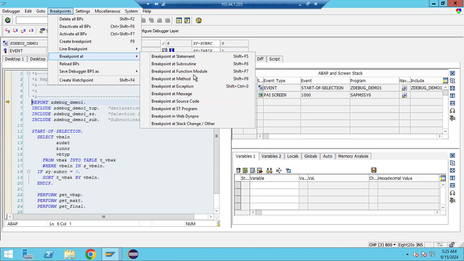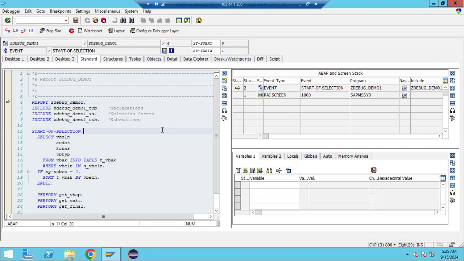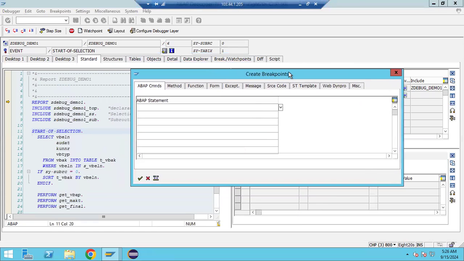All these options are coming here, right? If we select an option here, then some other tabs are also available. So instead of going that way, just click the F9 button directly, and it will open that. I just clicked on F9 and automatically it is coming here. This is the shortcut key for that.